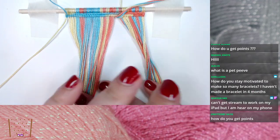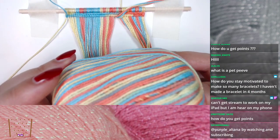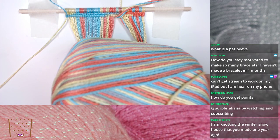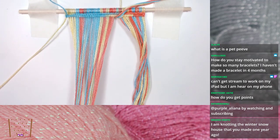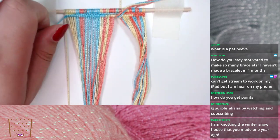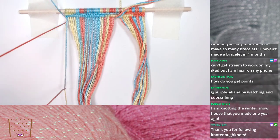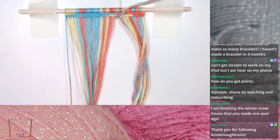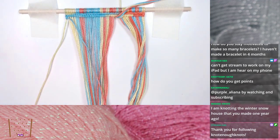So I'm gonna put this to the side. I'm using a multicolored string here. This is a multicolored Camtex that I talked about in my string haul video. If you want a more in-depth look at the strings that I got, this is one of them. I got it in Russia. And yeah, I'm not sure how I feel about this multicolored string, to be honest. I thought I would like it more than I actually did. But what do you guys think of this color? I'm not sure how I feel.